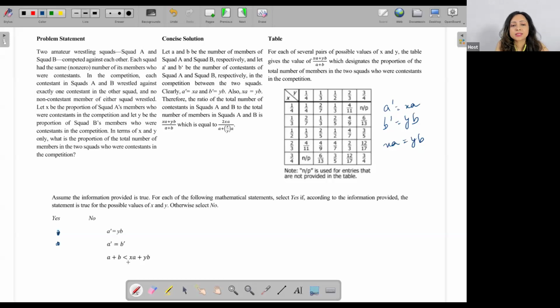And a plus b is less than xa plus yb. Xa plus yb are the smaller, x is a fraction, right? It's a small part of your a, and y gives you b dash is a small part of b, right? So then xa will be smaller than a, or at max equal to a. In case let's say x is 1, then at max equal to a, and yb will be smaller than b or at max equal to b. So of course, then a plus b cannot be less than xa plus yb. So of course, your answer will be no.